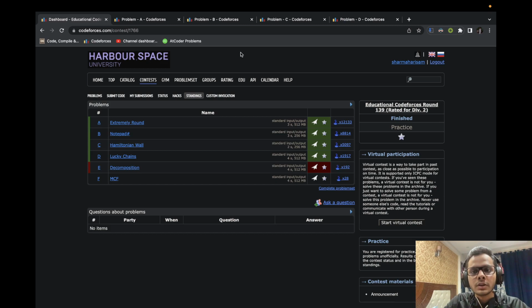Today we are going to be discussing the solutions to Codeforces Educational Round 139, and we'll be discussing the first 4 problems from A to D. Talking about the round, I think the first 4 problems were quite doable this time. So problem D definitely was easier than a typical Div 2 D or a typical Edu round D, right? And I will also say that problem C was a little bit easier than a typical Div 2 C or an Edu round C. Otherwise, the round wasn't bad at all.